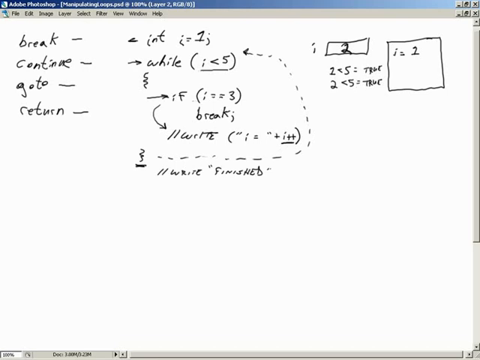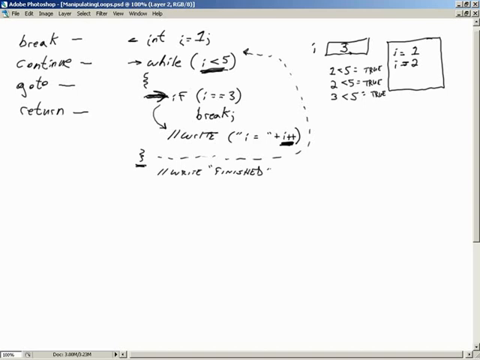The answer is true. So we come down here to the if line, and on the if statement, is 2 equal to 3? The answer is no, so we're going to write out I equals 2, okay? And then we increment, so we post increment I by 1, so 2 becomes a 3. And then once again, we come back up here and we evaluate our expression. Is 3 less than 5? The answer is true. We fall down into the loop.